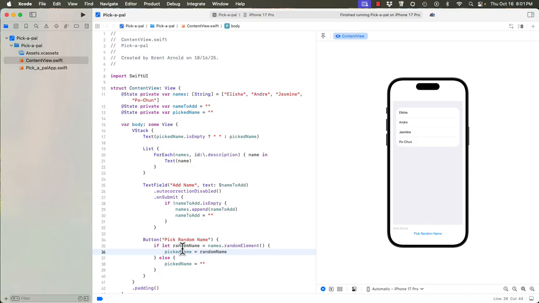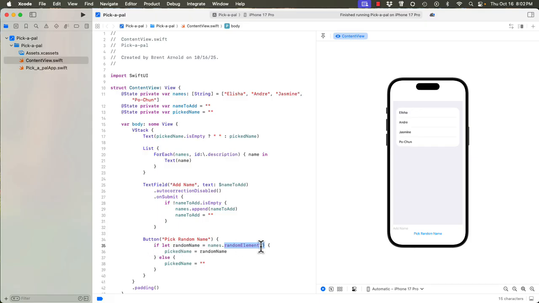It's a way of only assigning this value if this value exists. And so you'll see that in other future videos. We'll talk about optional parameters, optional variables, and you use if let to safely assign something or get something, so that if this ever returned nil, as in it didn't exist, then it won't crash on you.